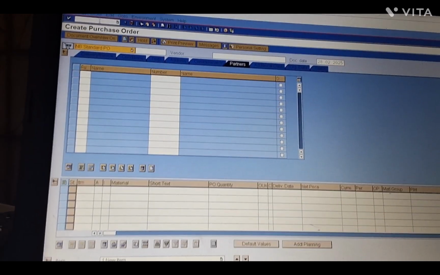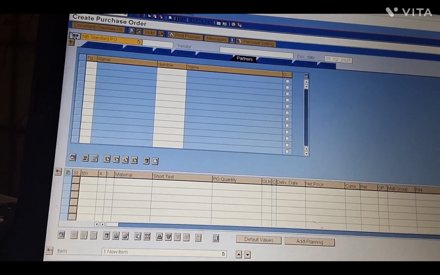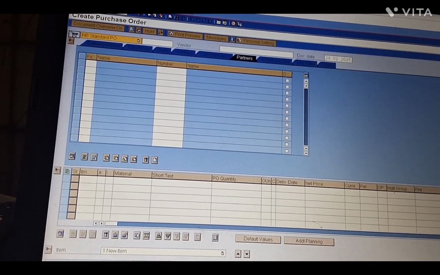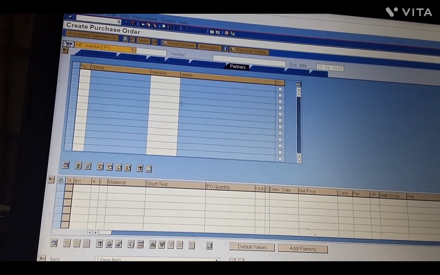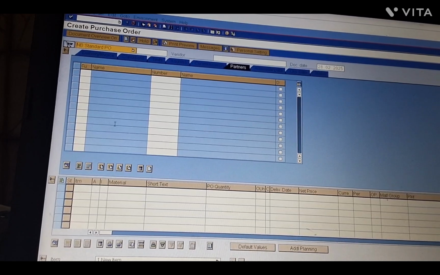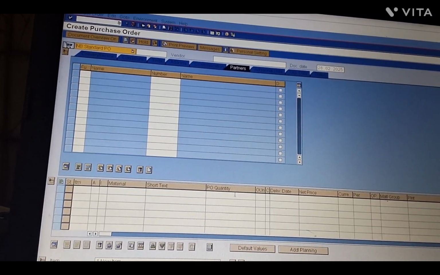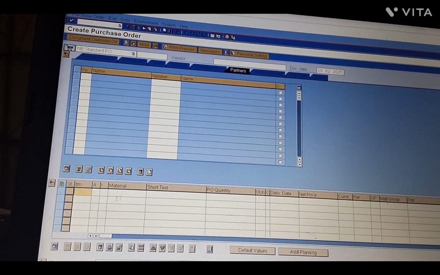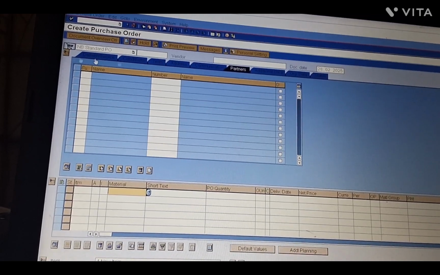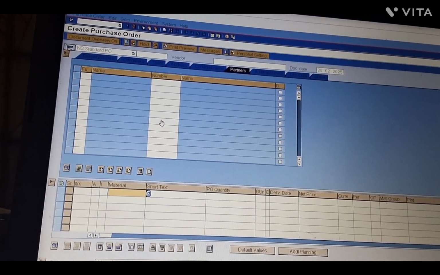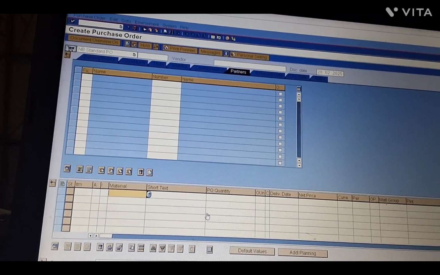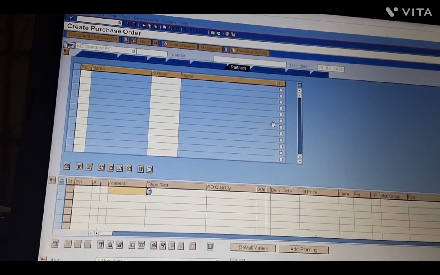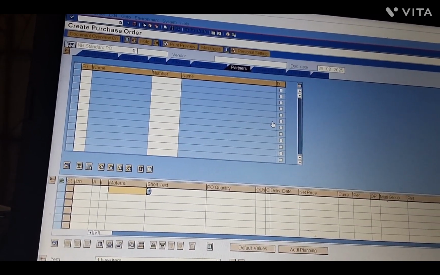Now the next step is creation of PO, purchase order, which is ME21N. 41 was for quotation, RFQ. This is how the PO screen looks like. Item, material. I think there should be an option for PR, then all these details will be picked up. But as of now we don't have any data to show.